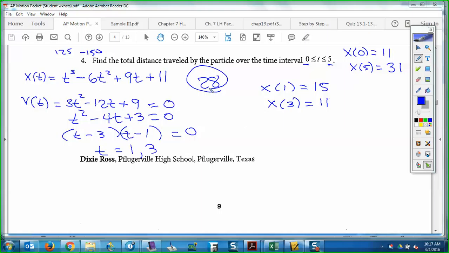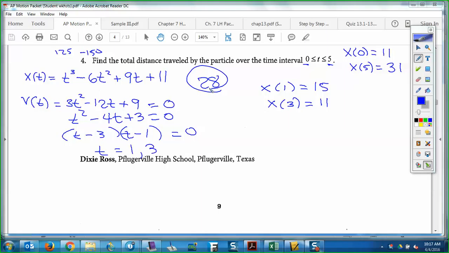What's a max mean in this particle problem? What's the 31 mean? That's the max. It's not necessarily finishing. It just happens to be finishing because it was at the endpoint. What's a max mean in this problem? The farthest the particle has traveled. No, not the farthest it's traveled. The farthest it ever goes to the right. And what's the minimum? Yeah, the farthest left it ever is. The minimum's 11, the max would be 31.